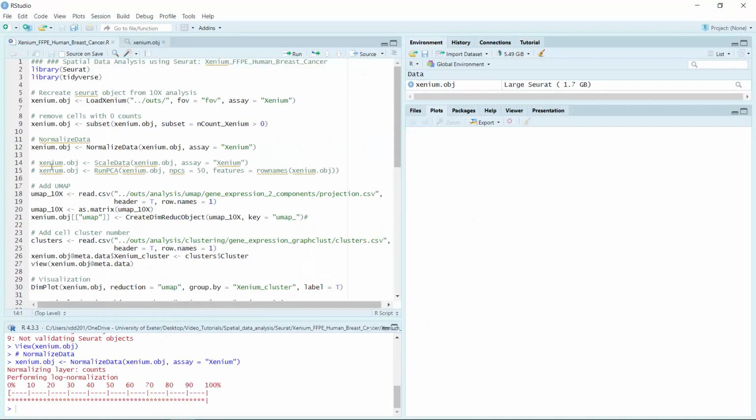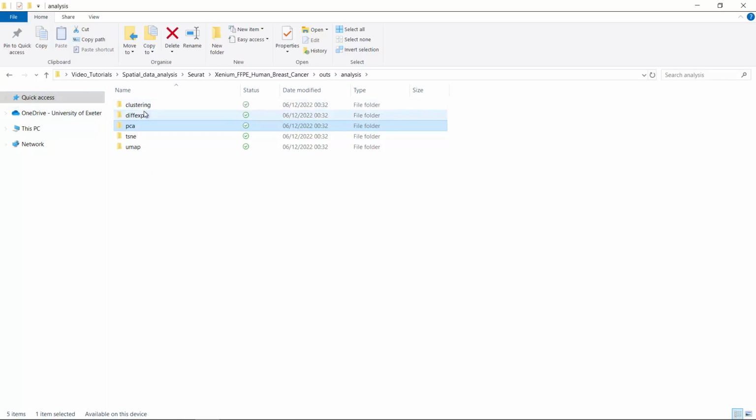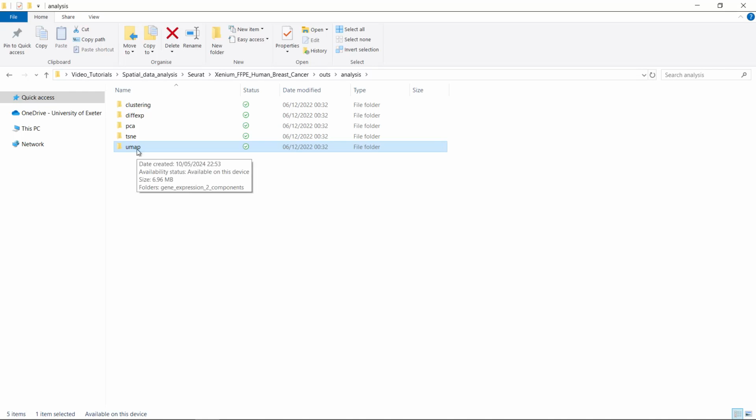Now we need the data information from the analysis folder. You can see in the analysis folder we have the clustering information, differentially expressed genes, PCA information, t-SNE, and UMAP. So we want to create the same UMAP as the onboard analysis, so we can go to the UMAP folder.